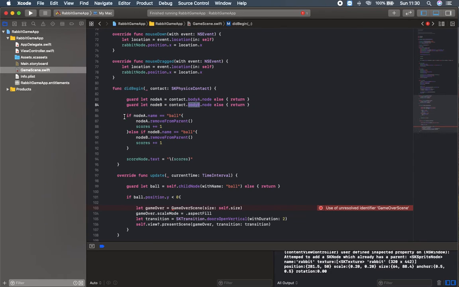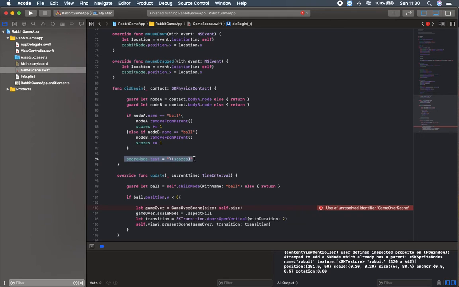So what body A and body B are: if the node is in contact with the ball, node A will be the body, which is a ball. If it's in contact, it will be removed from the parent and the score will be added as plus one. Else, if the node is B, which means if we touch again with a ball, it's going to be removed from the parent and the score is going to be plus one.